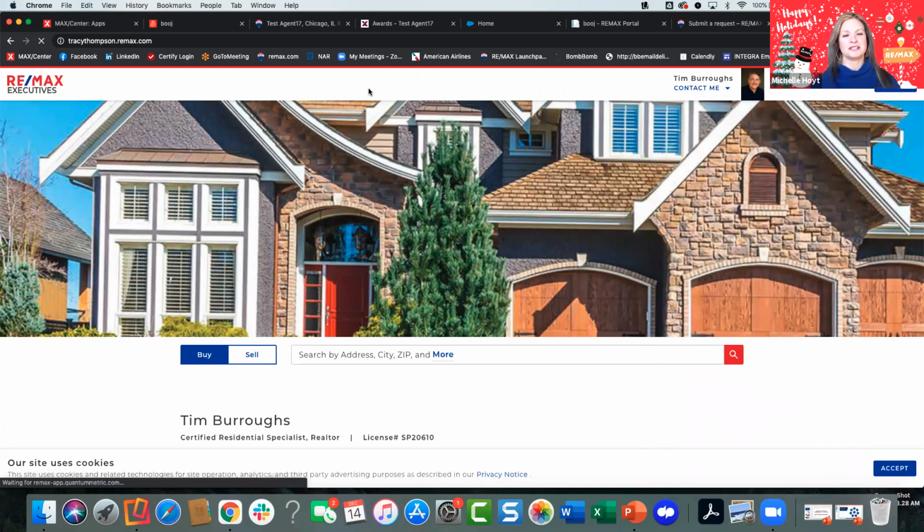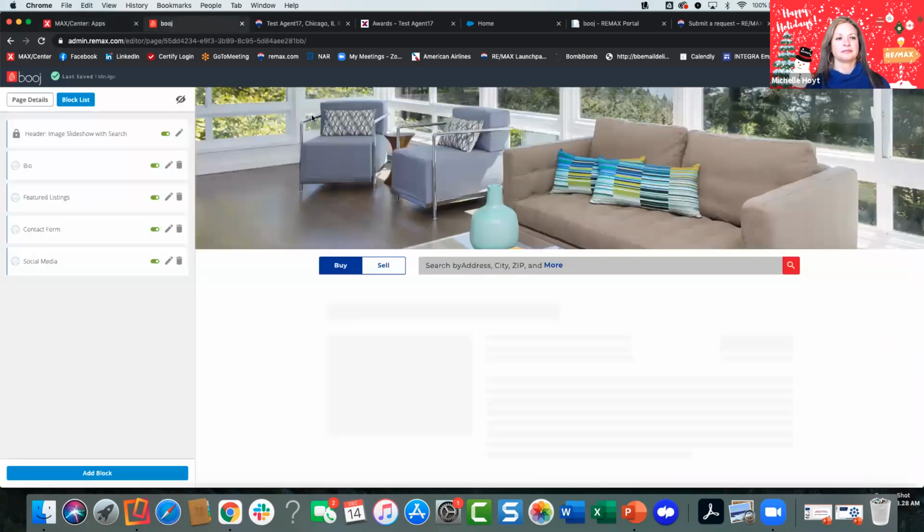I have plenty of sites to show you, but some of them are very advanced. I don't want to intimidate anyone in any way, but we're getting this one to load. So the featured listings block, like I said, is your 6 most recent, and or you can have your office listings show up in there sort of as fallback, which is always a good thing. Something is going on with my browser. All right, we'll come back to that.